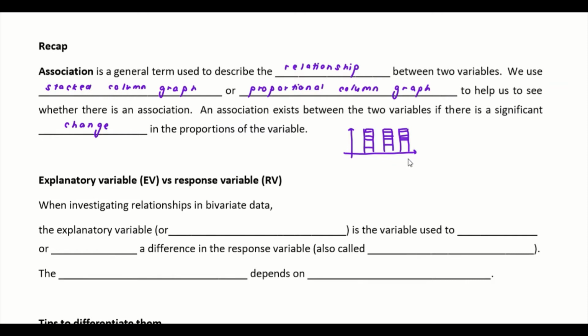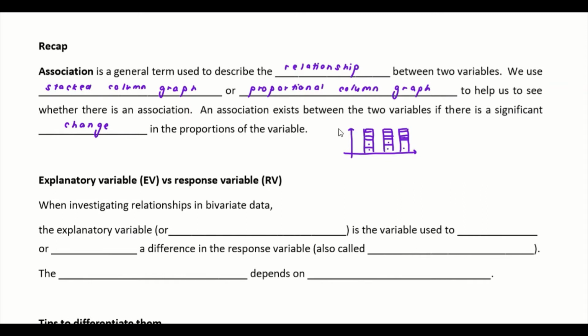As long as there's a change in the proportion, because there normally wouldn't be only one change. If there's one significant change for one of the proportions, there are at least two. For example, the first one here and the second one here are one increase and one decrease. Normally that's the idea, because the total for each column is 100%. If one increases, of course the other one decreases.